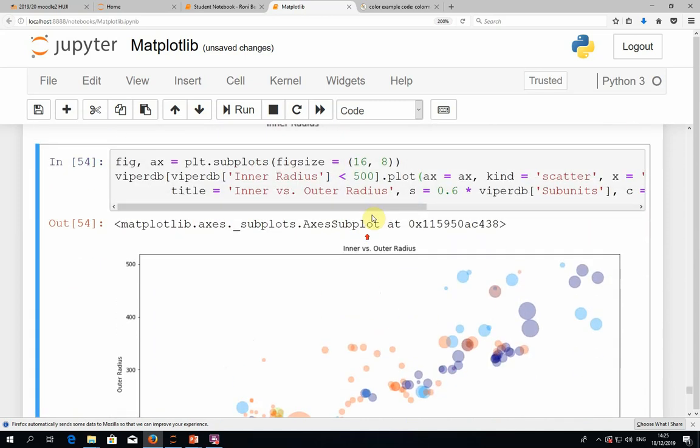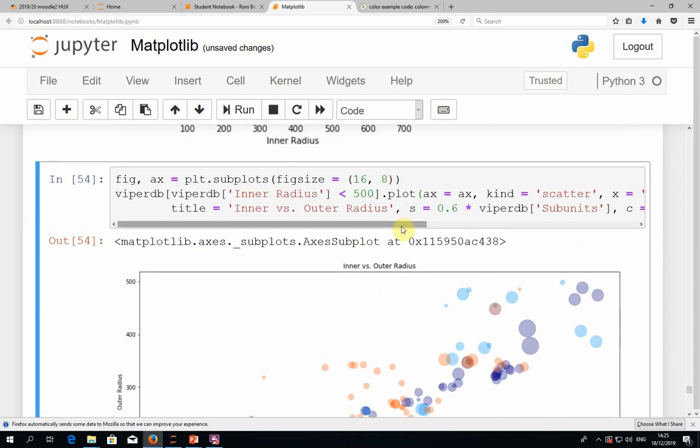So we can actually do it in just one line of code with Pandas. We can even create more complex graphs like the one we saw before. So let's see an example. We can first filter just the data frame that we want. And then on that filtered data frame, we use the plot function. And we can give it a different axis because here we want a larger figure size. So we first create the figure and the axis, and then we provide it as the axis that we want it to be plotted into.